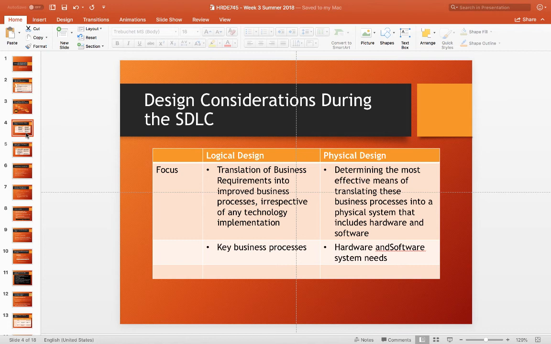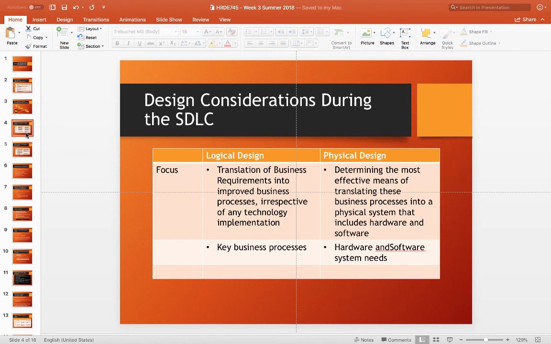You don't look into the systems because that can be pretty ambiguous, trying to get to a result without actually looking into what the business needs are. And remember that as you move forward to create your business case, you really need to have a really good understanding of the problem that you're trying to solve. So using a logical approach allows the organization or whoever is designing the system to have a good foundation on what the business processes are and what it is that you're trying to solve for, right?